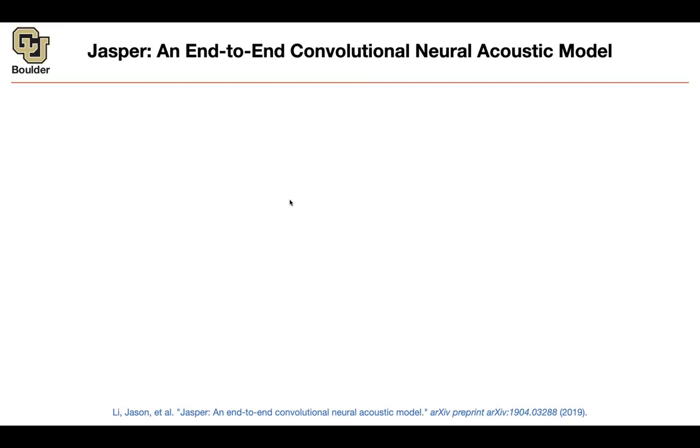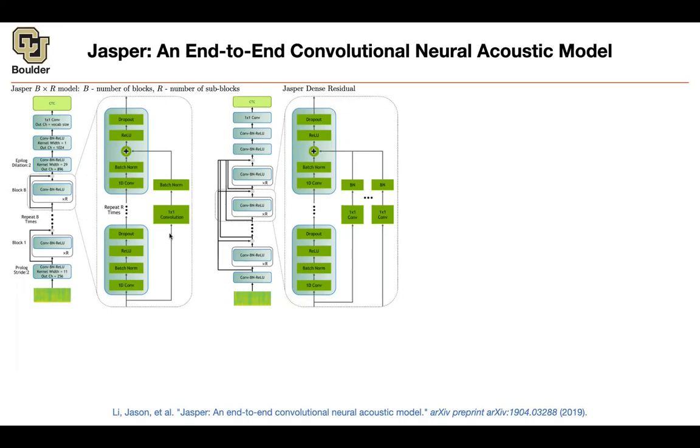The previous paper was about data and loss. Here we're going to go back to CTC loss but work on the design of our convolutional neural network. This is an engineering paper, so there's a lot of trial and error to get better performance in terms of word error rate. They put a lot of time and GPU hours to produce these results and beat the state of the art.